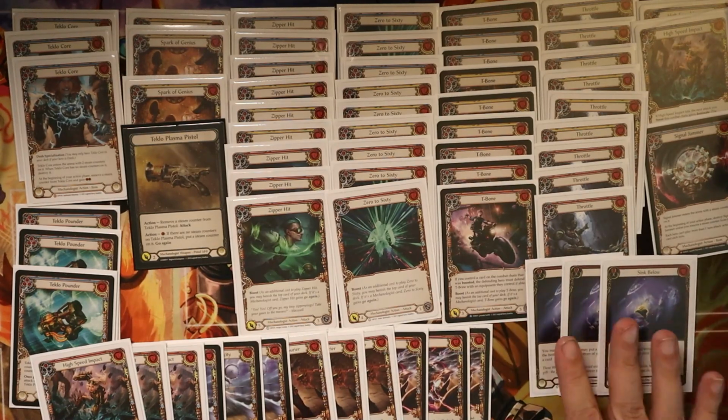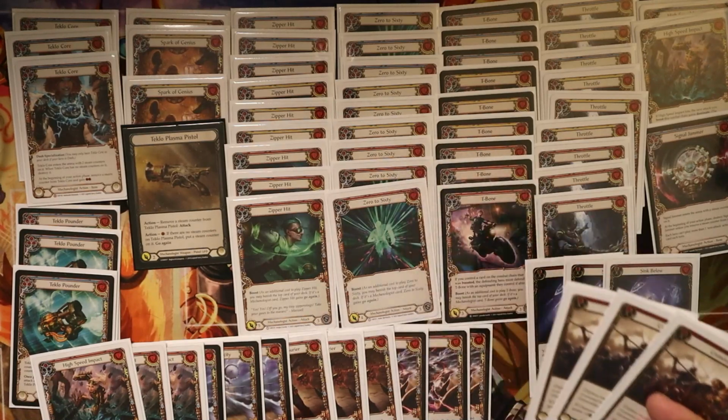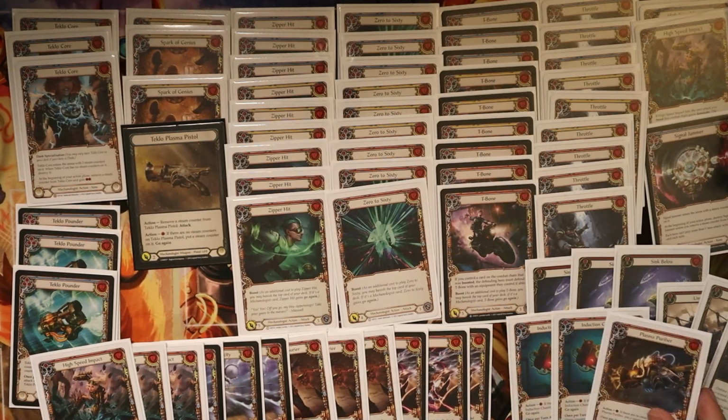But I will bring in the Sink Belows, unless you play against Warrior, then you want the movables. And what you want to do is bring in the 2 induction chambers and 1 plasma purifier.